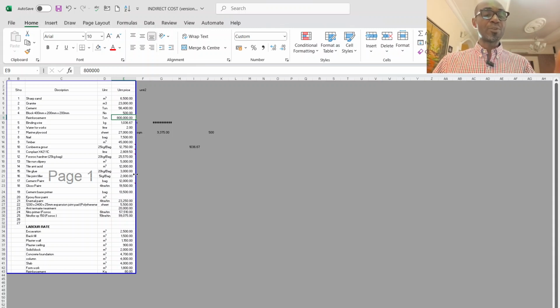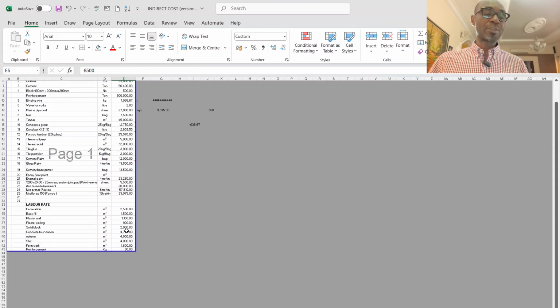bill of quantity. Once you update this area, which is the schedule of basic rates, these are rates for a project outside the shore of this country. These unit rates are in CFA, so let us not look at them and start applying them. They are from a project that I was part of outside the shore of this country. So be guided. Don't use these rates for anything. They are just for purposes of illustration.